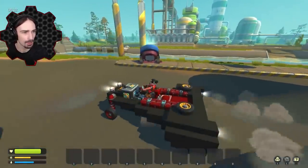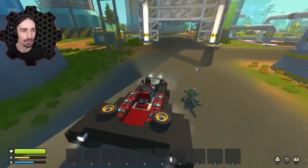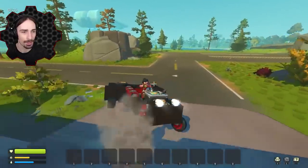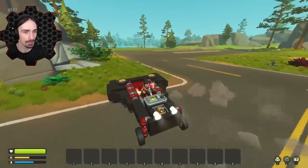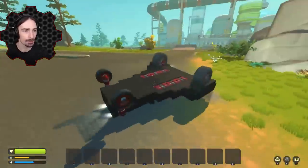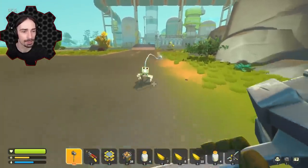Is there something here? Oh no, oh no, oh no. Okay, slow down, turn around. All right, we're going back. And actually, I might want to fight this guy for another warehouse key, because I already used one on that warehouse. So now I have, okay, is he coming after me? The little guys are, the big guy isn't.